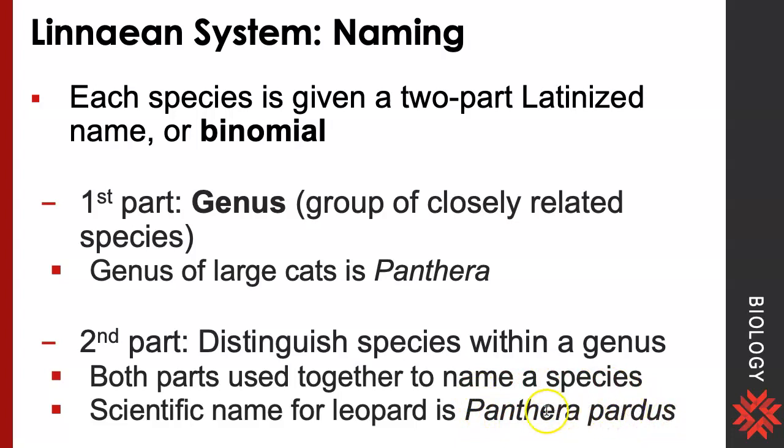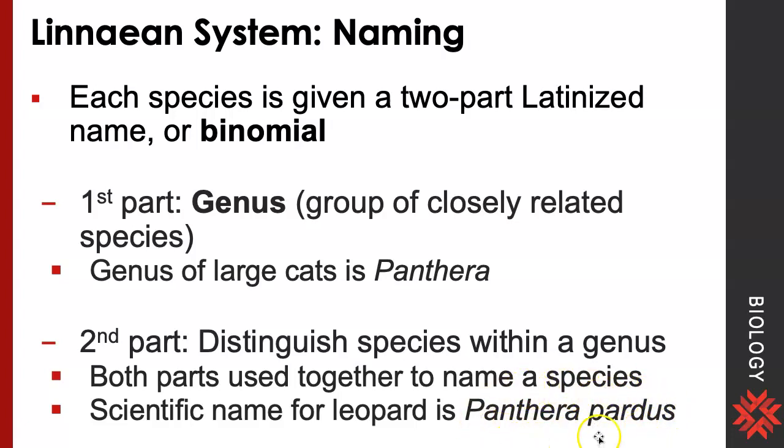So this is where you need both parts, so it's a two-part name, and combined the genus with this second part. The second part is actually called the specific epithet, but these two names combined together is the species name for that particular organism. So the leopard is referred to as the Panthera pardus. Again, you can see Panthera starts off with an uppercase. The specific epithet, the second part of the name, actually is going to stay lowercase.